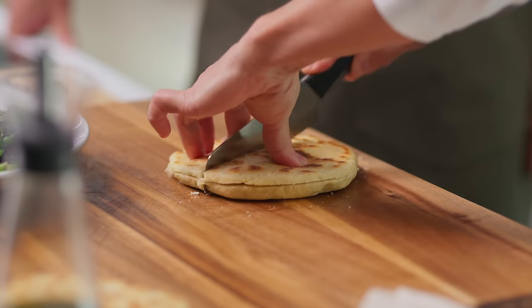Okay, my tomatoes have been sitting for about 15 minutes. You can see I've crushed them to a point where lots of juice has been released. This is going to form the basis of our sauce. To this, I'm going to add a lovely assortment of fresh herbs. I have a few different things here, right? This is kind of a choose your own adventure deal with these herbs.